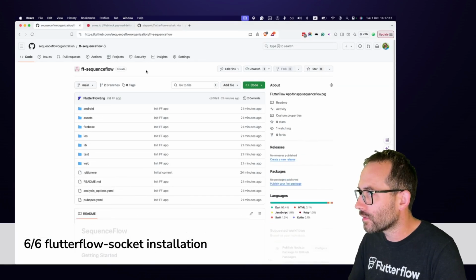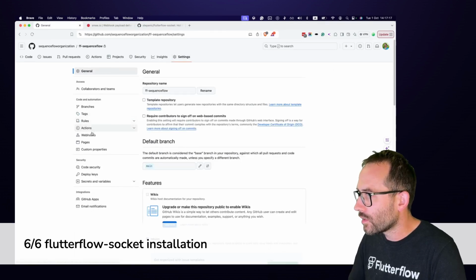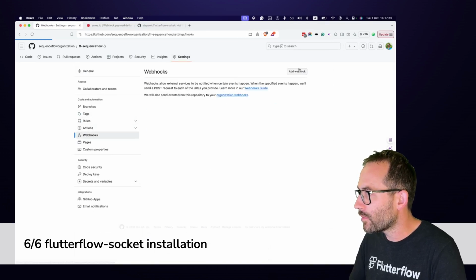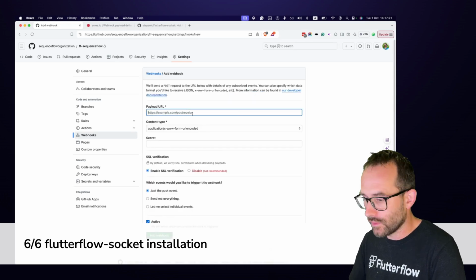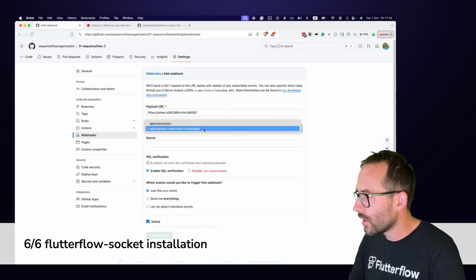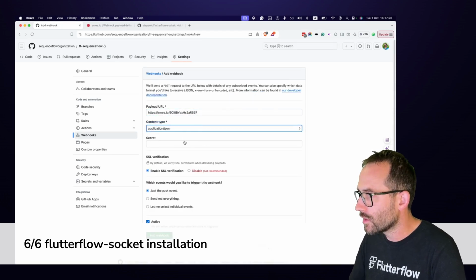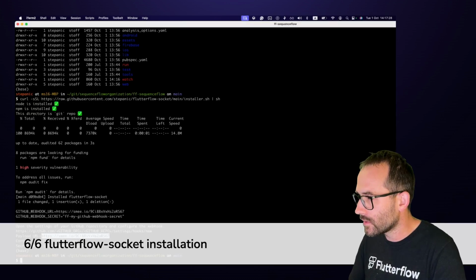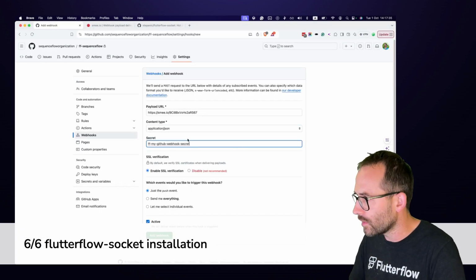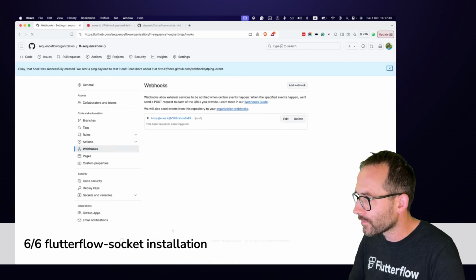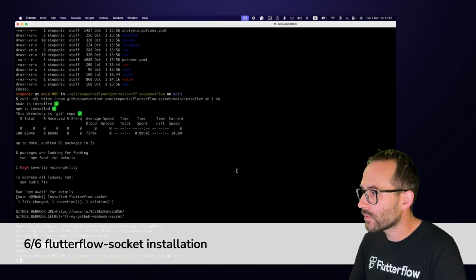Go to the repository of the app. Go to the settings. Go to the webhooks. Add webhook. That will point to the SME channel. The content type should be application/json. And the secret is that general one. You can manually change that in the script, but actually I'm using that one by default. Okay, just the push event, add webhook. Perfect. So that is working correctly.